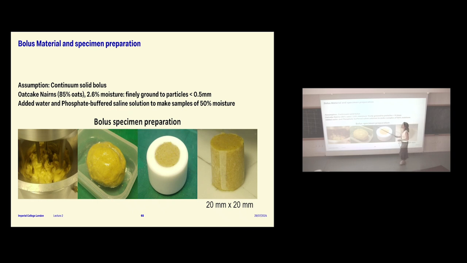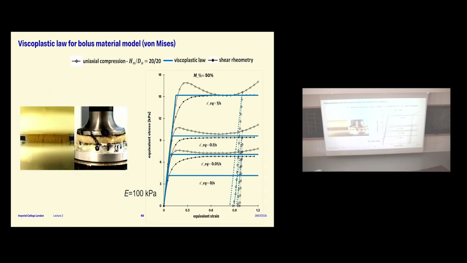And on those small particles, we added water and PBS, because we're trying to mimic saliva, basically. All right, so this is the bolus that will enter your stomach. And this is what it looks like, mixing it with water. And we used ratios of moisture to solid, which were found from MRI of solid foods to be representative. And you get cylinders like this, and you can do compression. You can also do rheological tests, as I've shown here. Similar things I showed you on Saturday, compression and shear.